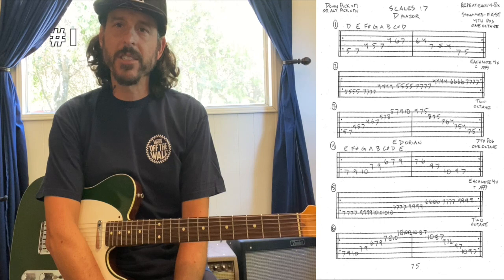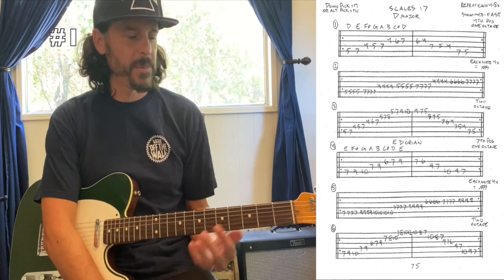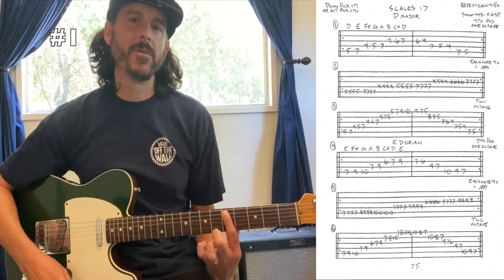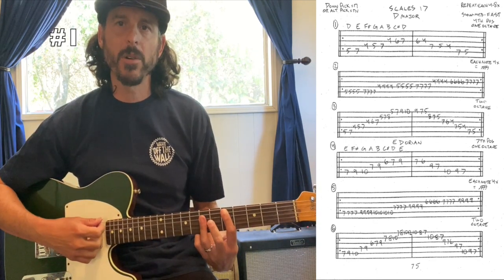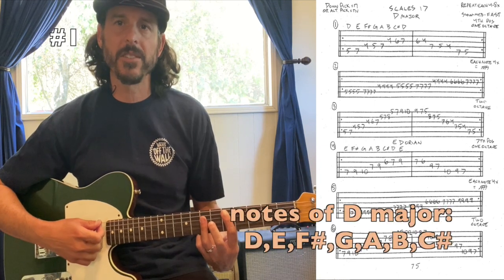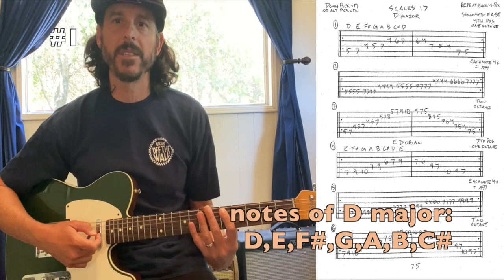Okay, for your D major, we've learned this scale already in open position, so now we're going to basically climb up to our fourth position, and we're going to be targeting where our D falls on the fifth fret on the fifth string. So, let's go ahead and name our notes for our D major scale. It's going to be a D, E, F sharp, G, A, B, C sharp to D.